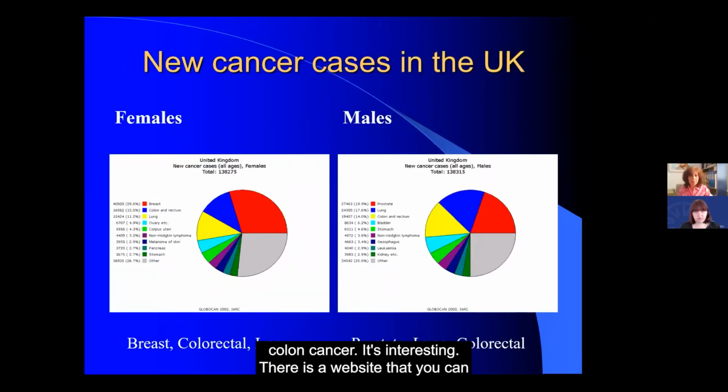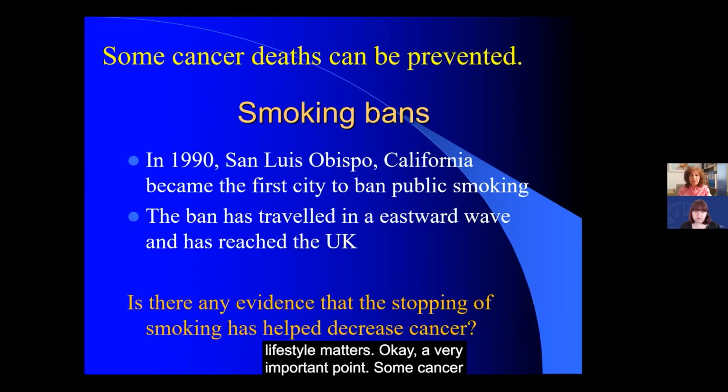It's interesting, there is a website that you can use, and you can get this information for any country in the entire world. And we do this in my cancer biology class, and students choose any country they want. And it's very interesting to see the changes. So the top three, for instance, if you look in Kenya, lung cancer is not in the top three. It's not even in the top five. The reason? They don't smoke cigarettes. So there's a lot about lifestyle that comes into this type of epidemiological data. So we know lifestyle matters.